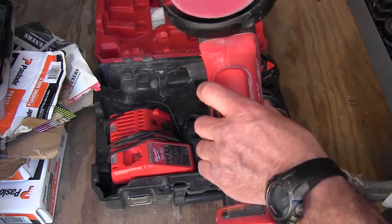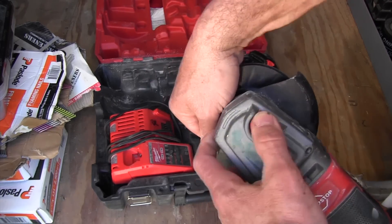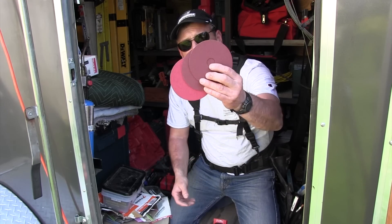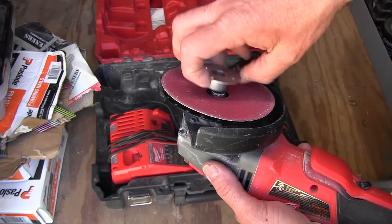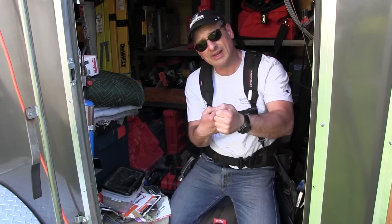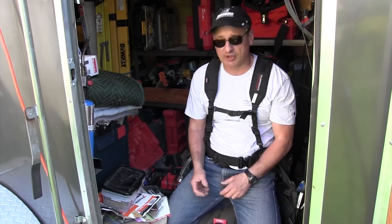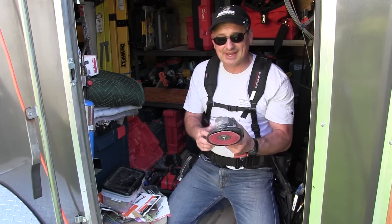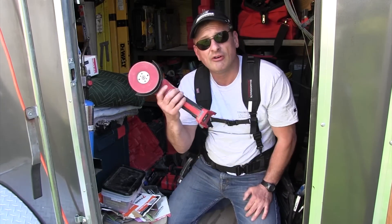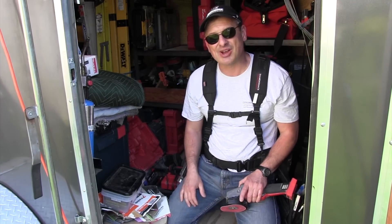These are like 50 grit sandpaper backing — there are different grits you can use, but these are 50. Pretty aggressive. They're fiber backed. It allows me to do back scribing. I can use it when I'm coping big crown molding and take a little bit of material off. It hogs a lot of material off. You actually get a lot of control with this because of the design, and it just gives you another option for this tool. More options, the better to solve problems.